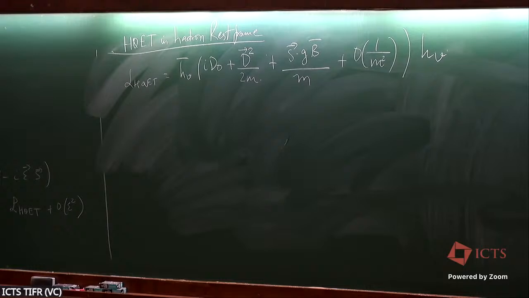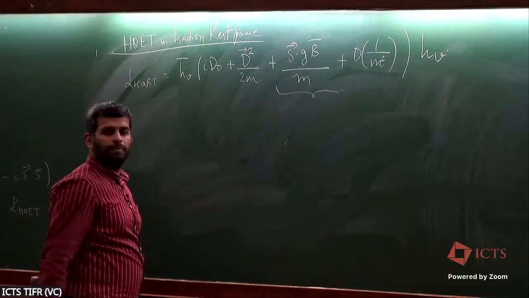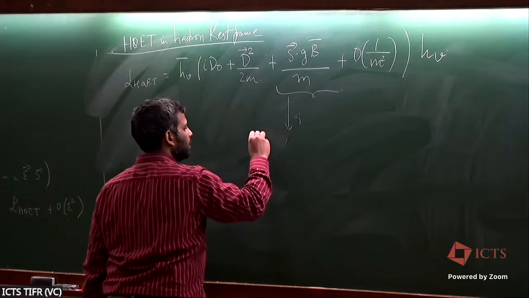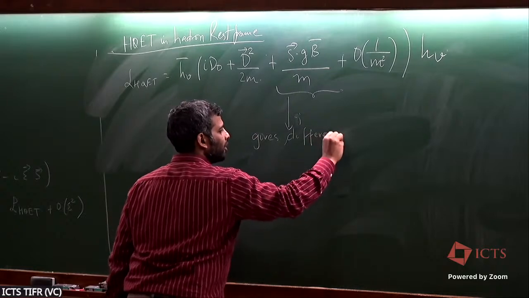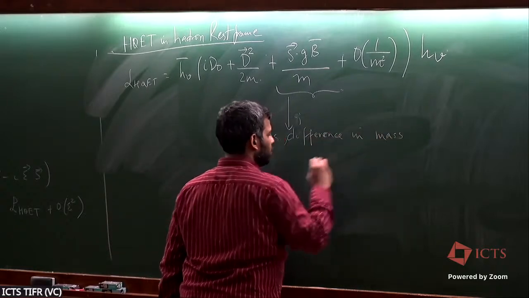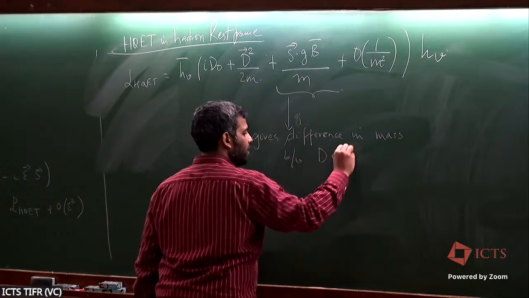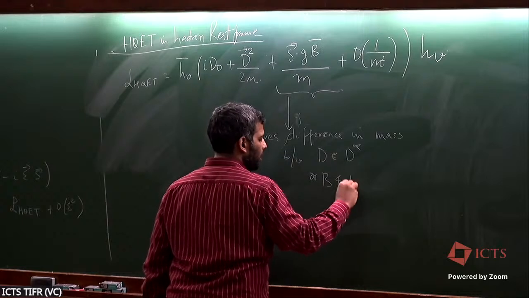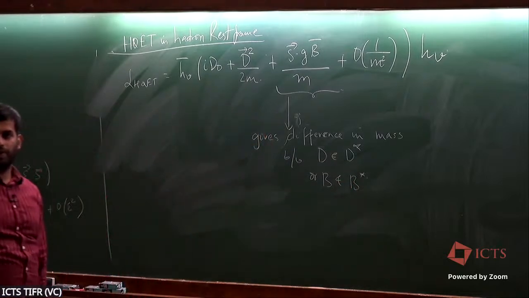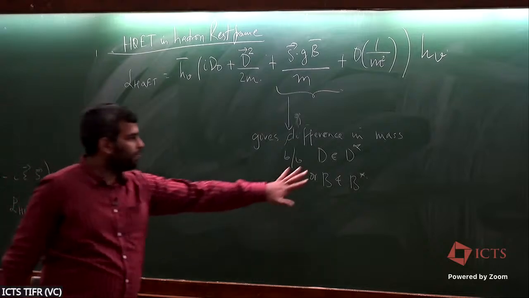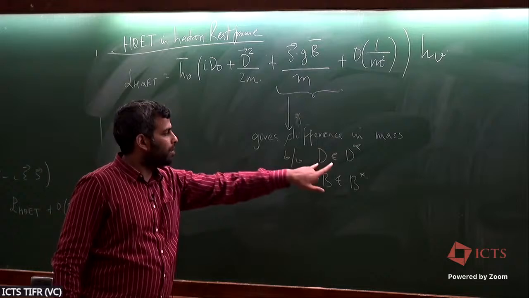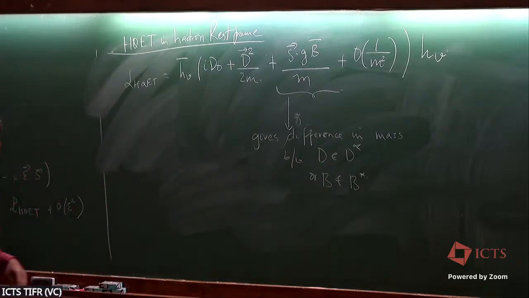Now, something to note, this is the term that gives me the difference in mass between D and D star, or B and B star, or basically what differentiates between these types of heavy quark mesons. Ideally in the static limit, D and D star are the same, they are spin averaged, but this spin dependent term is what creates the spin splitting between the two mesons.